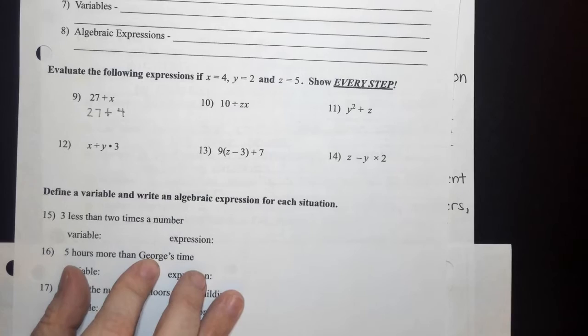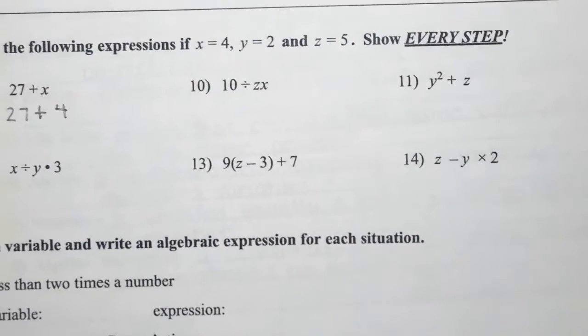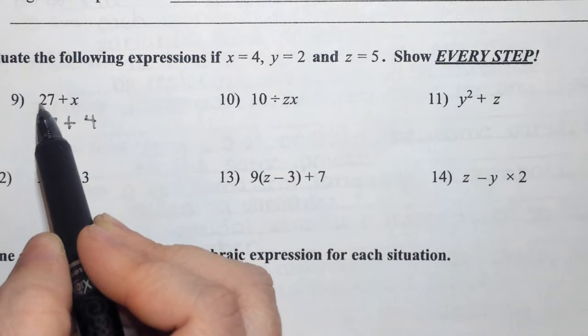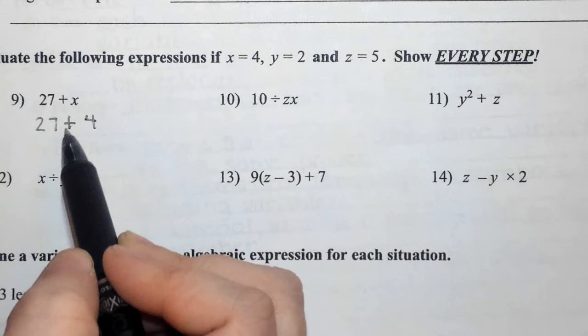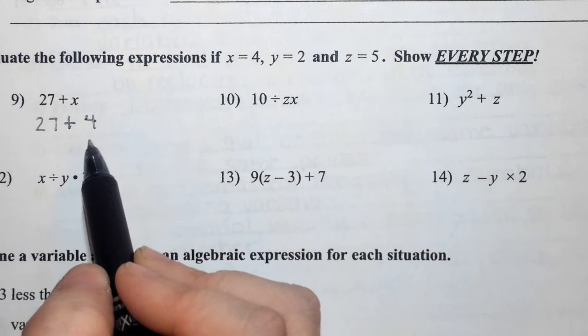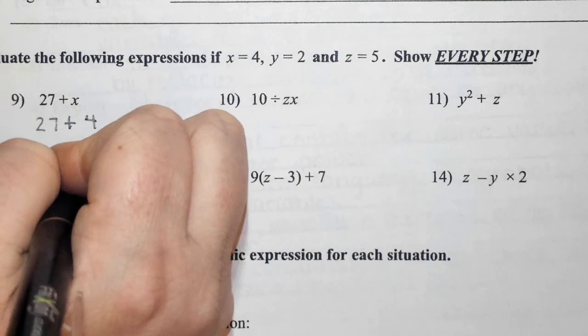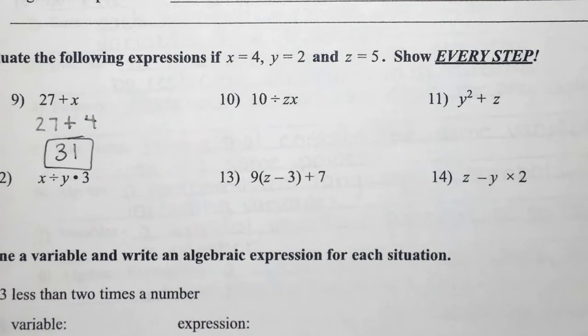Okay, we're going to look at this first example. All right, so Keegan's already told us that X is representing a 4. It tells me in the directions. So I changed this. Instead of saying 27 plus X, it now says 27 plus 4. And now can I work it out? Yes, what did I get, Keegan? 31. Okay, are we okay with how we got that?